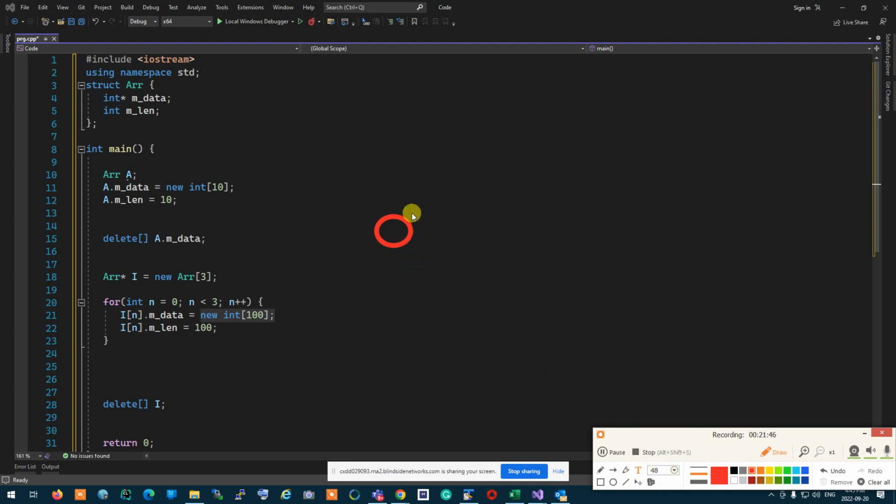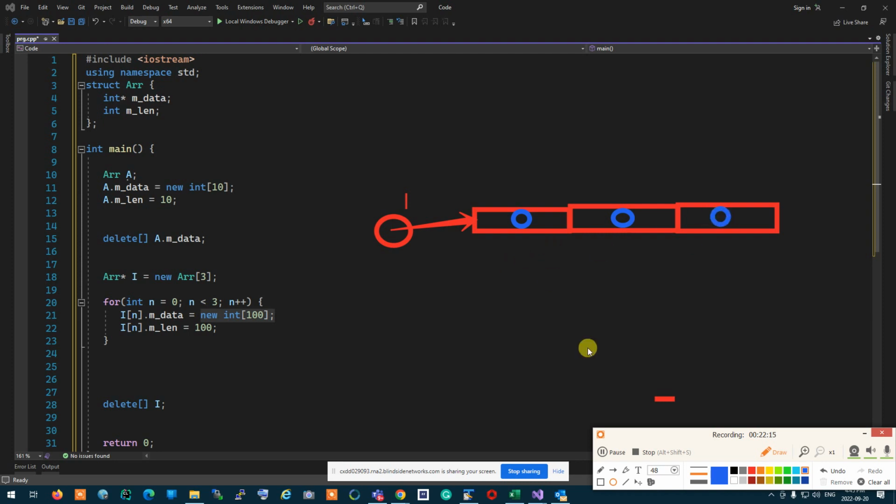So this is I, capital I actually. And this I of mine is pointing to three ARR structures. And each of these ARR structures is now pointing separately to 100 integers, 1, 2, and 3.